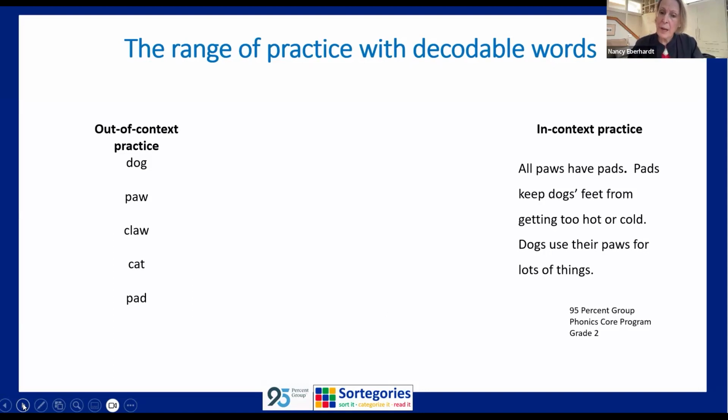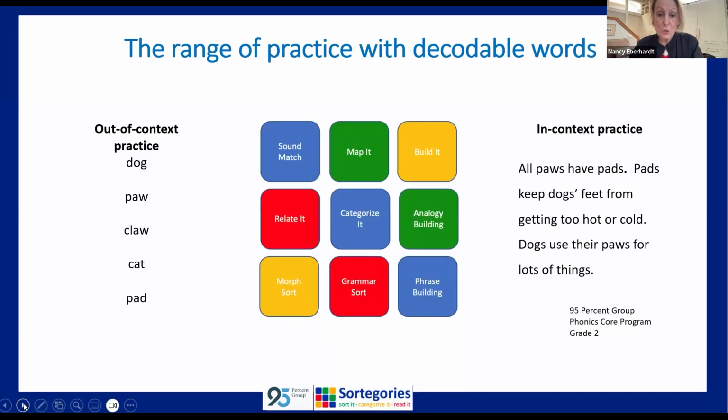And then we're seeing a growing interest and use of decodable text, and this is a wonderful thing. But in between those two activities, reading words in isolation, which may or may not have meaning because we don't know how those multiple meanings are being played out, and the text, we have activities that do a variety of things which move us from individual sounds down to a syntactic level.